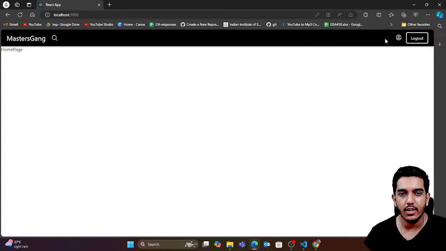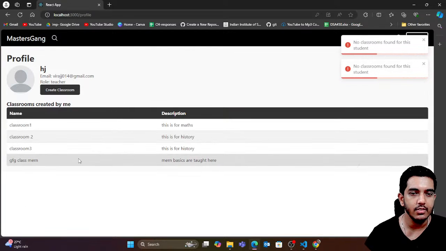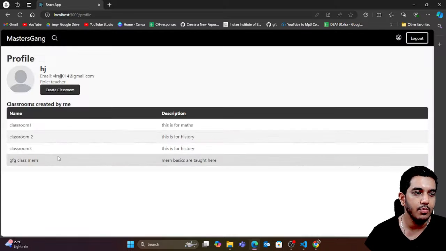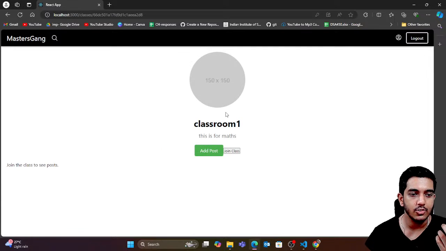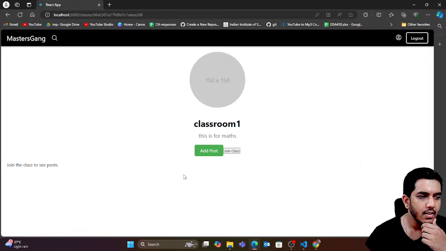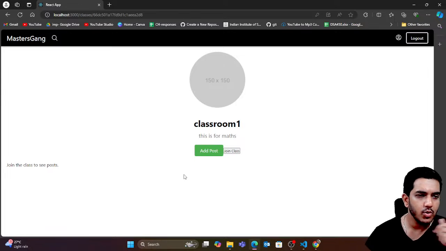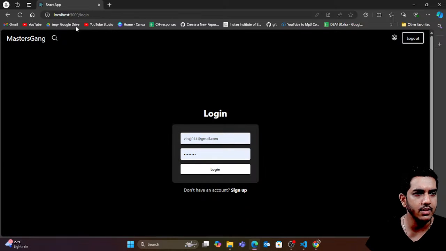After that, you can see that today we need to focus on this classroom section. So we have the profile, then we have a create classroom button, which would allow us to create a classroom. Then we would be able to see those classrooms here. Once I click on this, you would see that this is the classroom. Obviously, I need to fix a few things more. Now, as a student, when you join that, you will be allowed to join the classroom. So we're going to do all of this today. This is just a small demo, and we're going to fix things today.